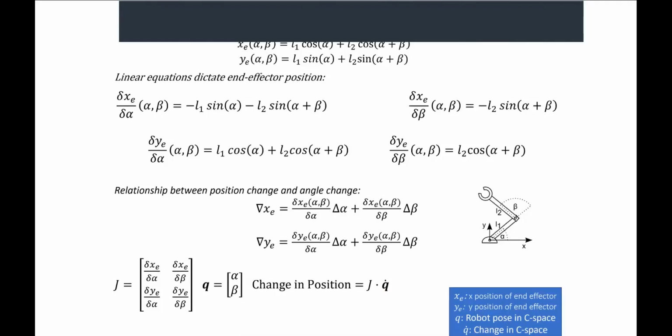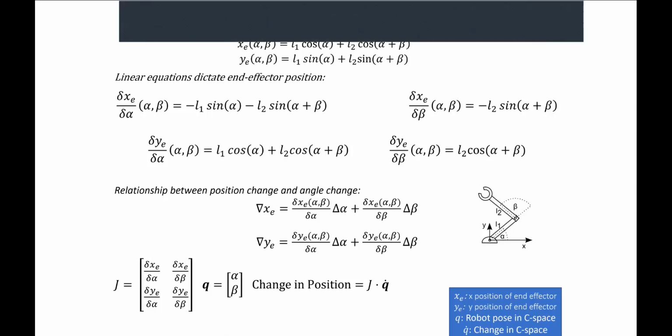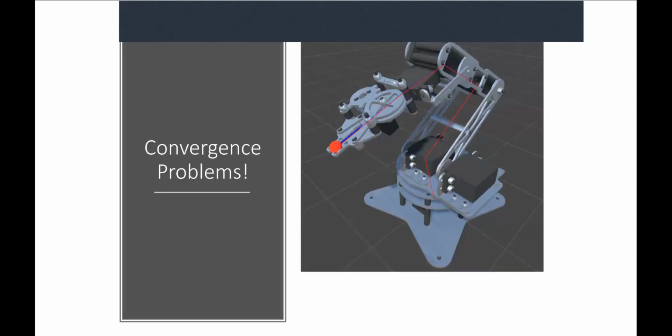Okay, so we have a fairly robust theoretical background now for what we're trying to do, at least. Right? We wanted to map this change in position back to changes in my robot joint angle and vice versa. So now I understand how to freely go back and forth between those coordinate systems. But nothing is really that easy in practice. So we have a couple of problems that could crop up. Let's try to diagnose them and figure out what could cause this to happen.